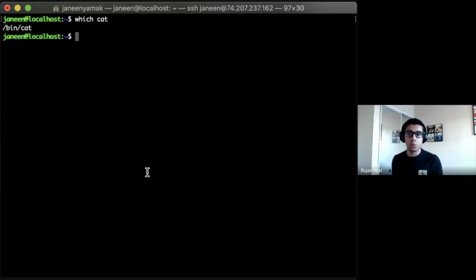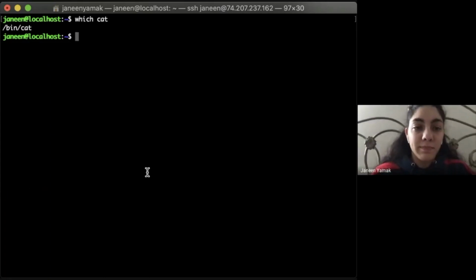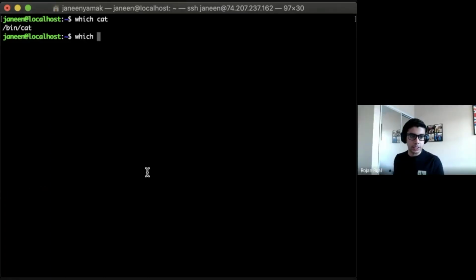It's useful if you want to find where this binary is located, or if you change something in your system and it's giving you errors, like cat not found or command not found, and you want to see if it actually exists. So you'll just do which. If I do python3, it'll tell me where that's coming from, right? If I give it something that doesn't even exist, like which docker, it comes out empty. That means it doesn't even exist.